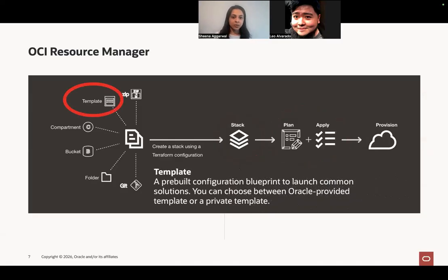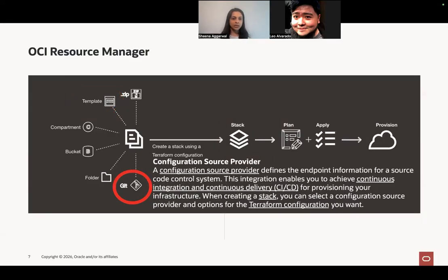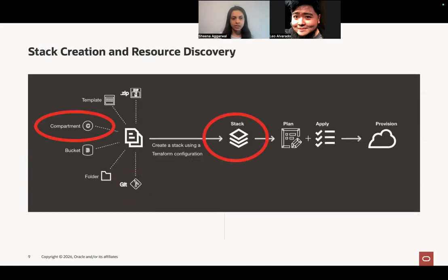We have a template, which is the pre-built configuration blueprint that we use to specify what resources we want in our stack. We can sync it with any configuration source provider like Git for our CI/CD configurations. The compartment specifies where all these resources live.